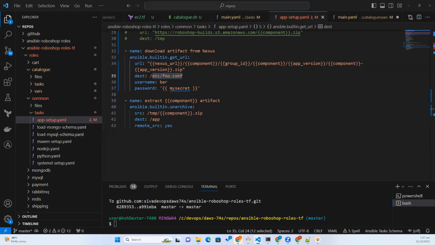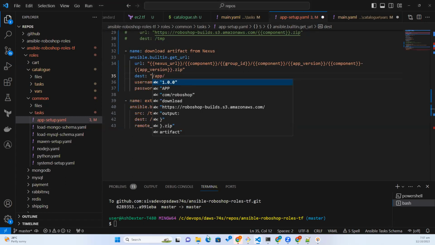Download directory is app actually. So I can keep it inside slash app, and then it is the destination.